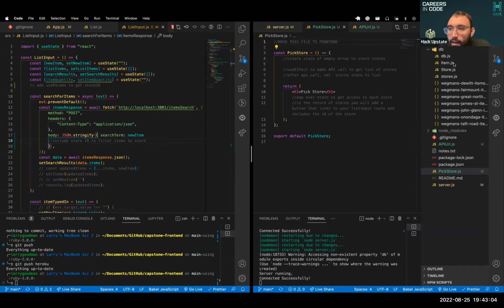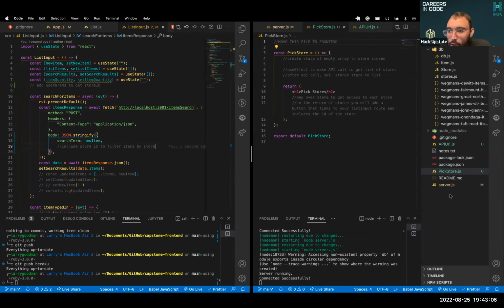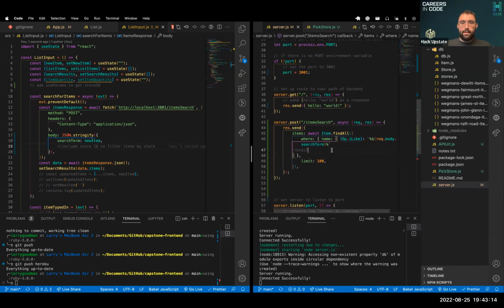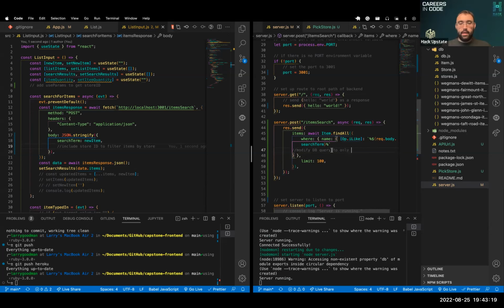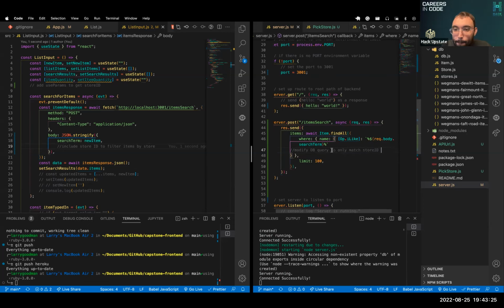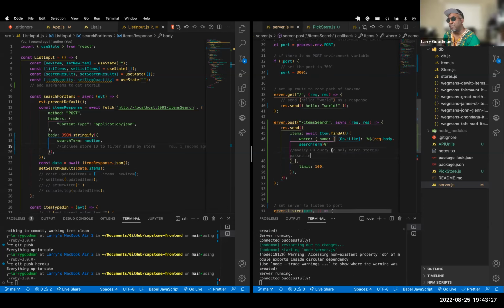And then full circle, because I'm doing every step for you, we're going to go to server and we're going to say modify DB query to only match store ID passed in req.body.